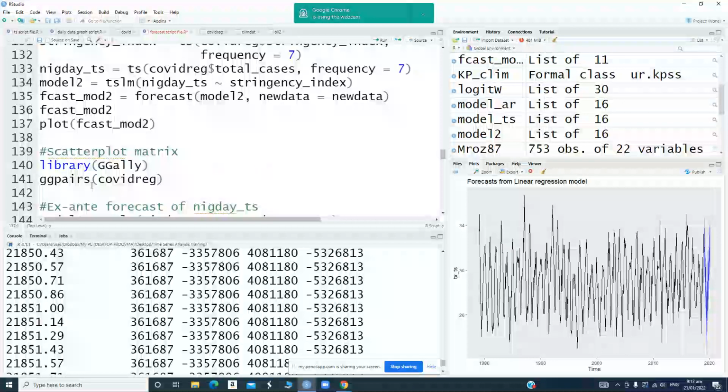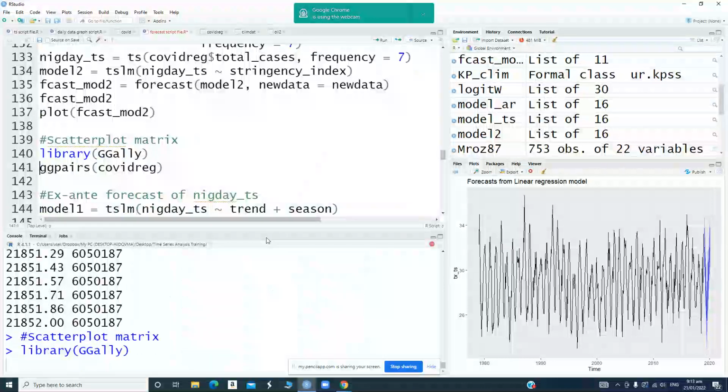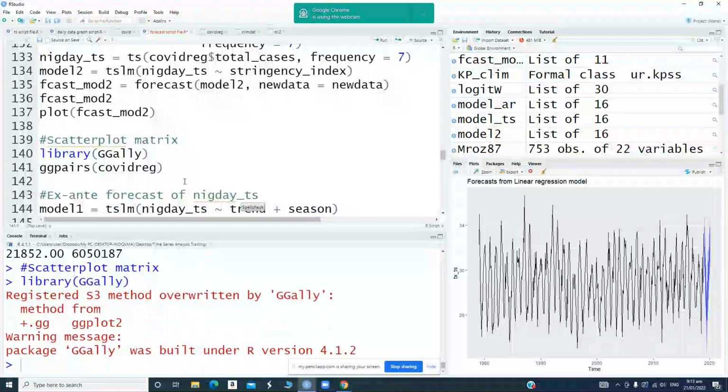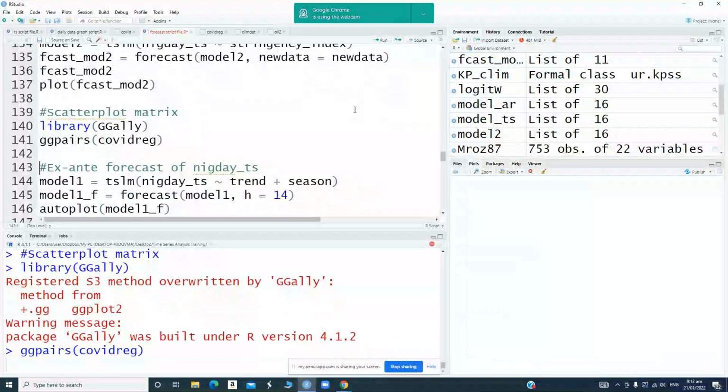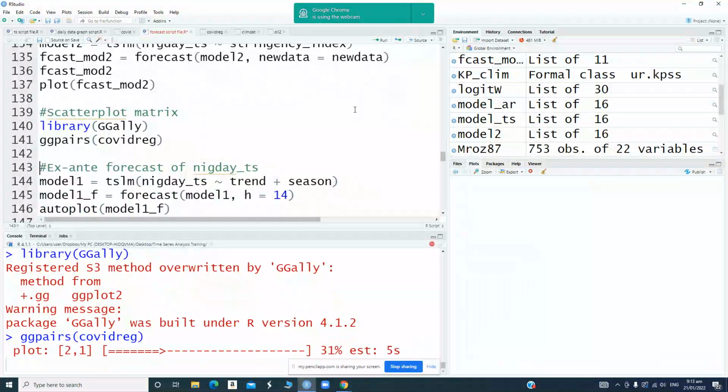So if that is our interest, we use the DGRLE package. Let's check the matrix. It's taking time to make the plots.